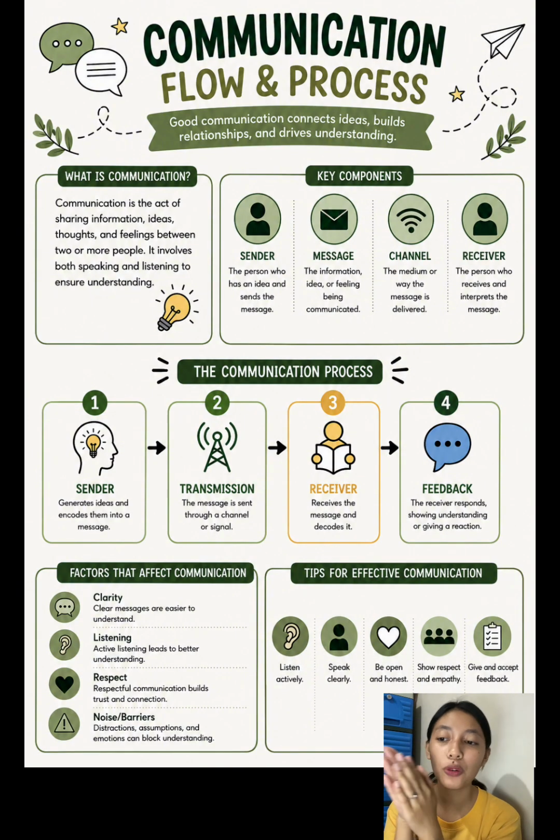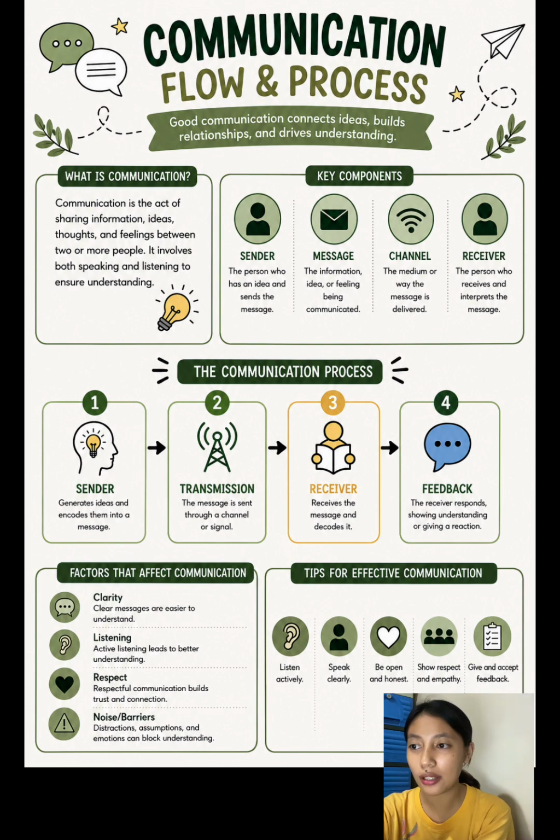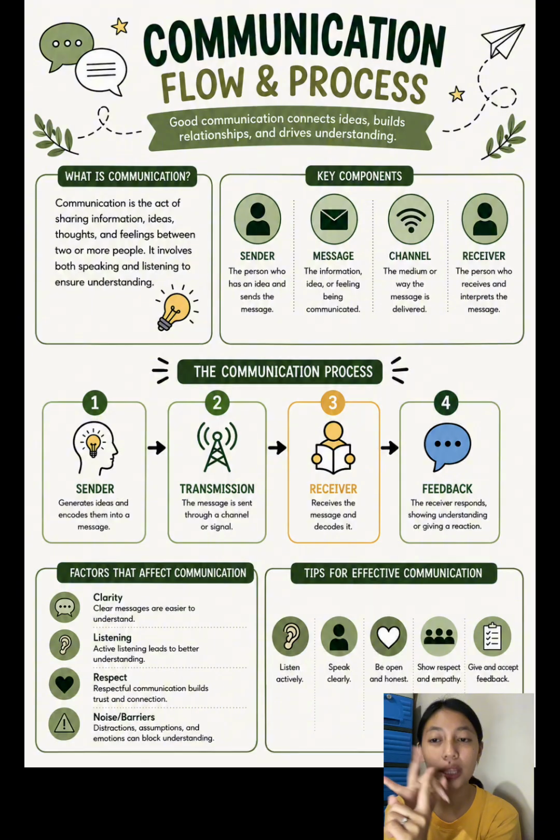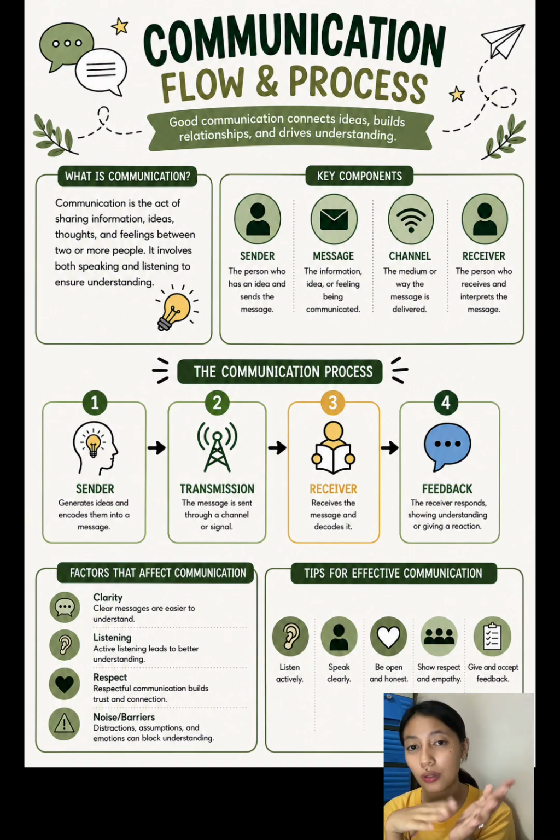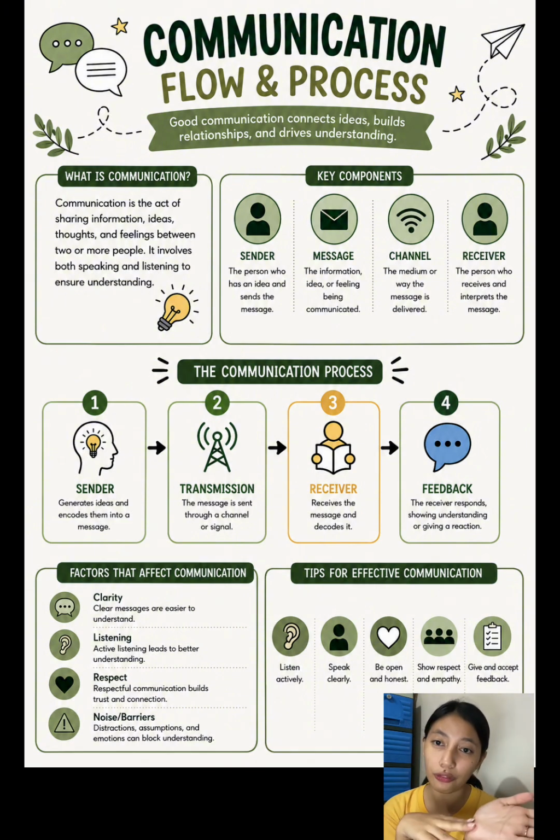Alright, let's move on to the important part, the communication process. The communication process has a sender, transmission, receiver, and feedback. The first one we will talk about is the sender. The sender generates ideas and encodes them into a message. The sender is the one who will think what he will say, or he will put a message to the receiver.